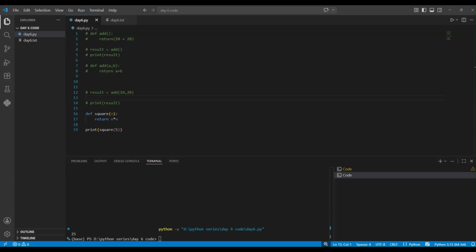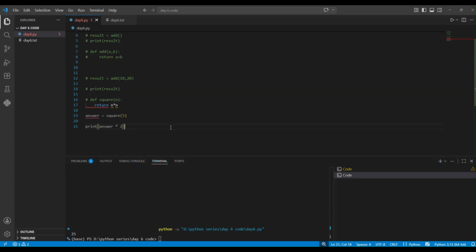Why is return better than print? Suppose we want to calculate the square of a number, then multiply it by 2. If the function only prints, we cannot use the result later. But with return, we can. For example, I am giving you this.